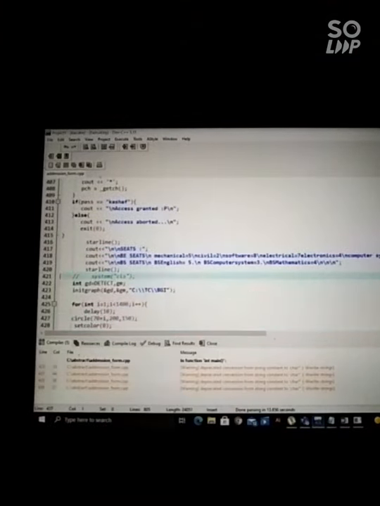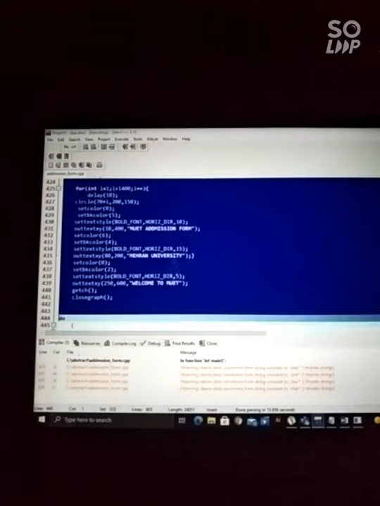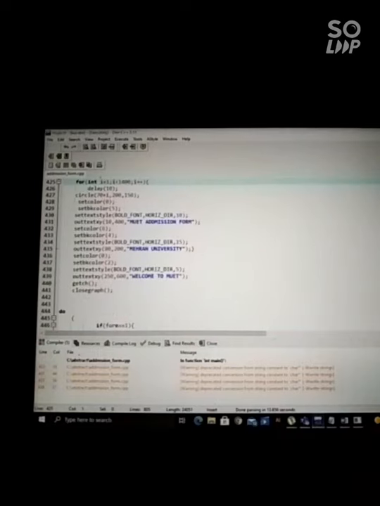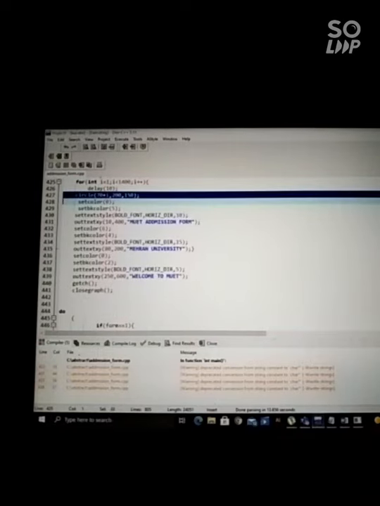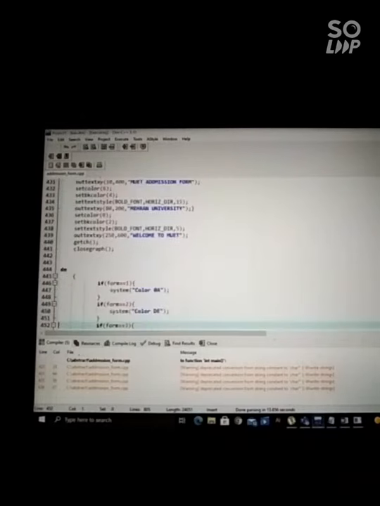And I use graphics in my project. First I make a circle, and by using a for loop the circle is moved along the horizontal x-axis, and by using a do while loop the project will run infinite times.